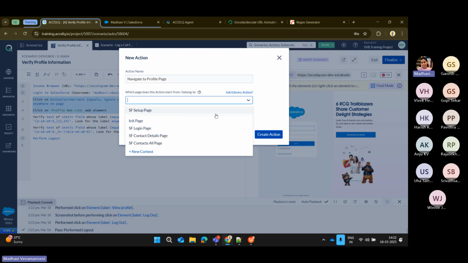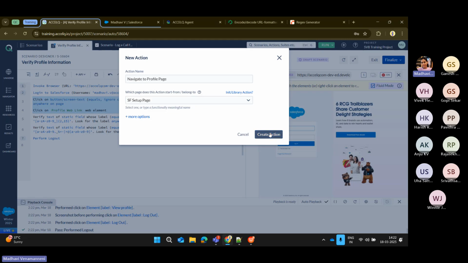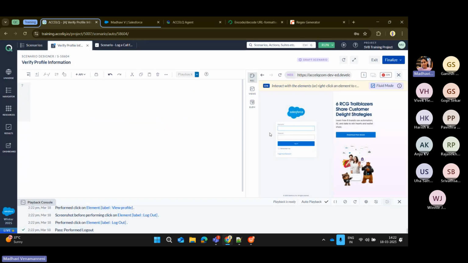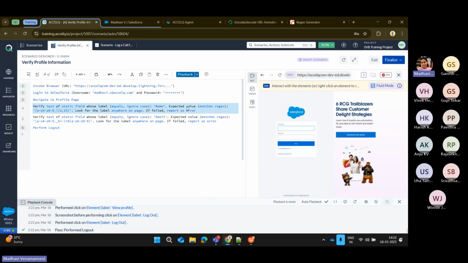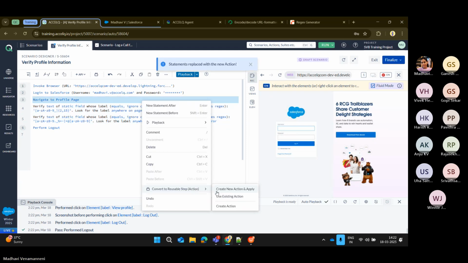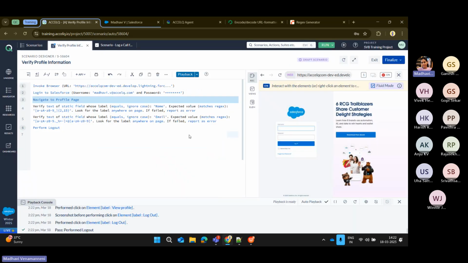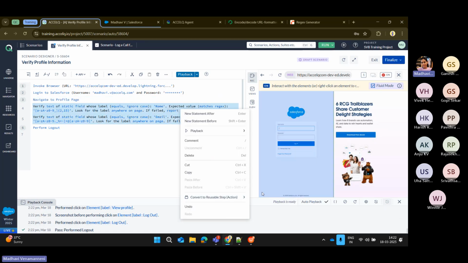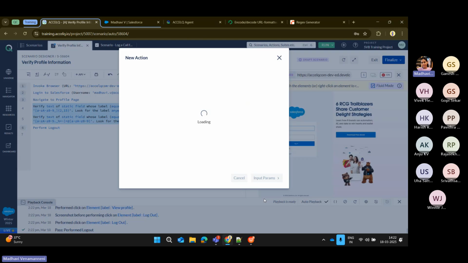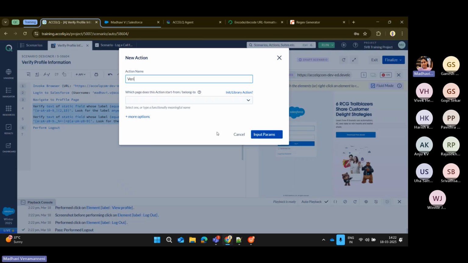This one takes place in the setup page only, because once we perform click, it takes us to the profile page. So I'll select these two, right click, create new action and apply. Then I'll say verify profile information, and here I would say SF profile page.